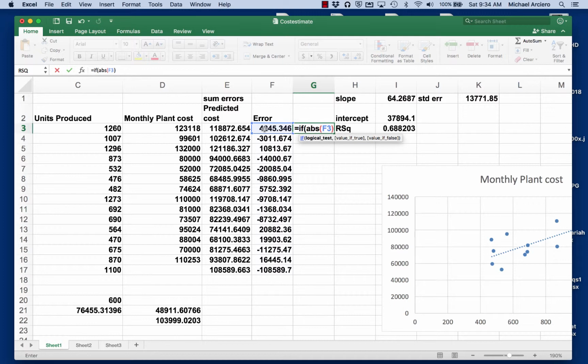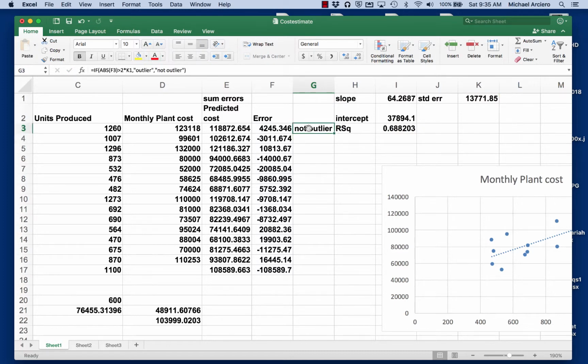And so our logical test is if that is bigger than 2 times the standard error. The value if true is what? We're going to call it an outlier. And the value if false is not outlier.